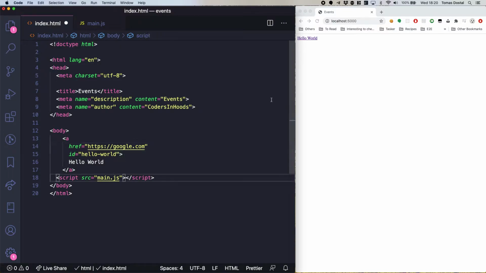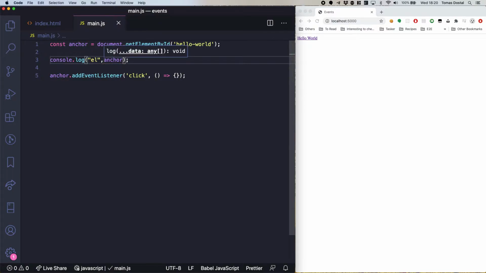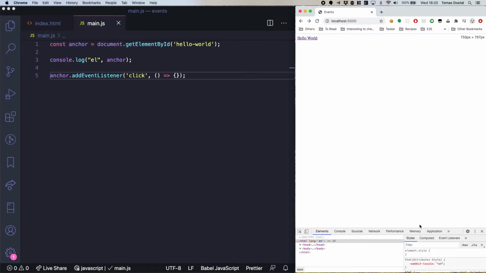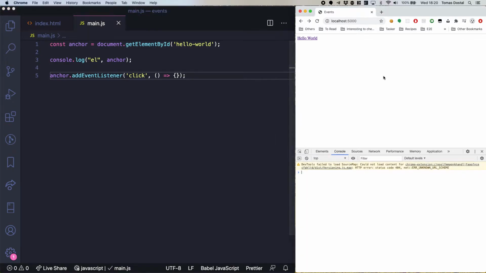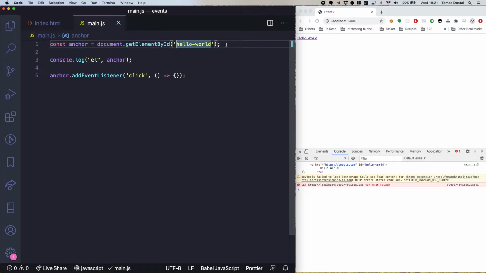All right. So now let's just add console in here. So now when we refresh the page, we should see in the log our element. So let me just go here, refresh the page. You see, we selected the element, so now we know what we're actually working with. From the whole page, if you want to target something, there is a whole bunch of functions that you can use to select. You can do get element by ID, get element by class, query selector. There are many different ways to select an element, but bottom line is if you want to interact with one element, you need to be able to select it somehow.